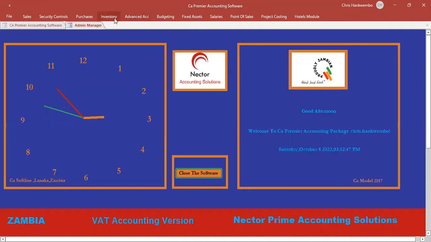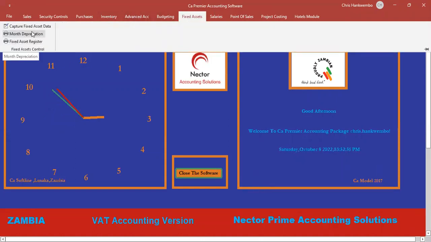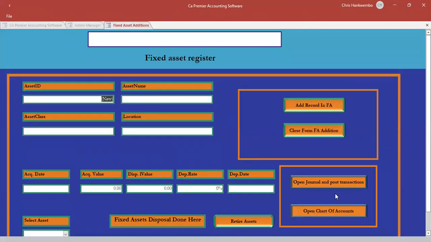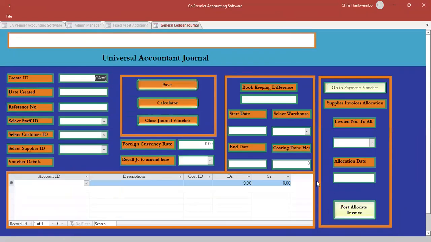So now, suppose I'm on the fixed assets. I want to go to the payment for GL, general ledger transaction. I'm here, fixed assets. Now I want to go to the general ledger. I'll simply do this. This page will allow me to process any general ledger entries from there. Now, suppose I want to make a payment there. I don't have to log out here. I'll simply come here.